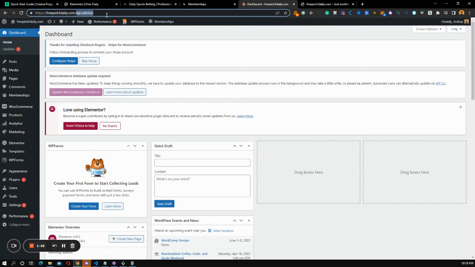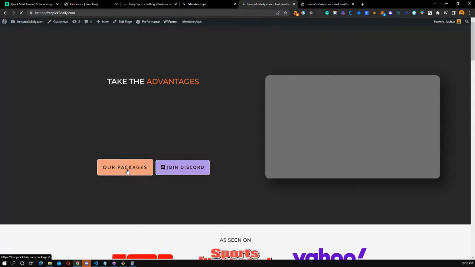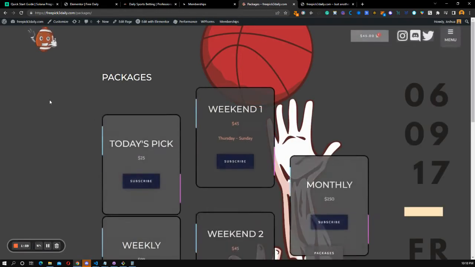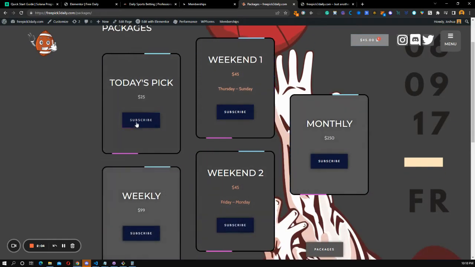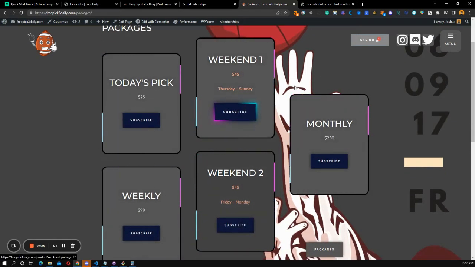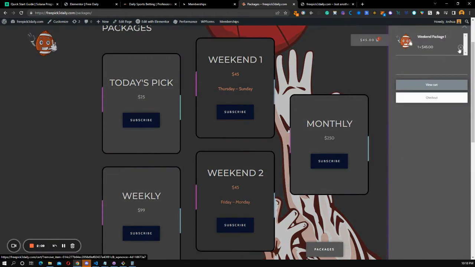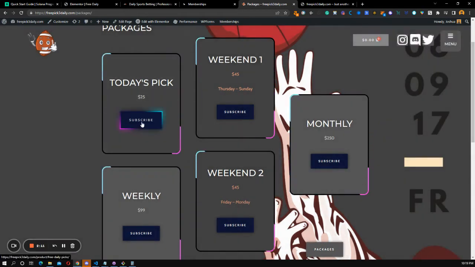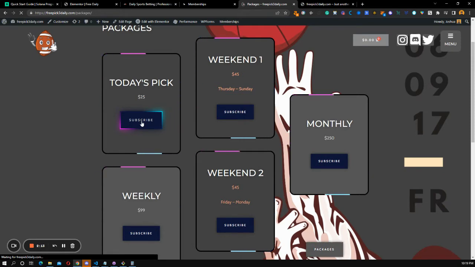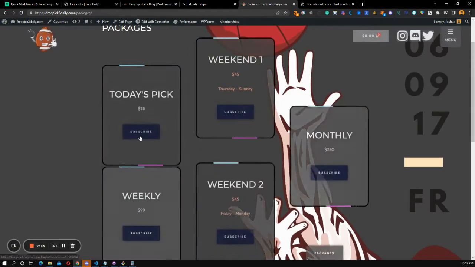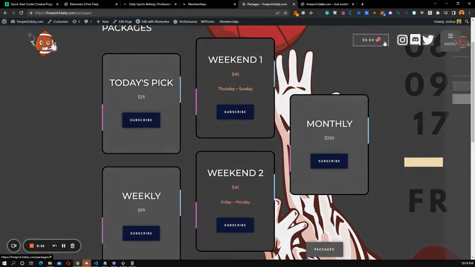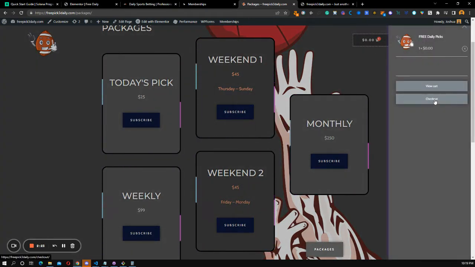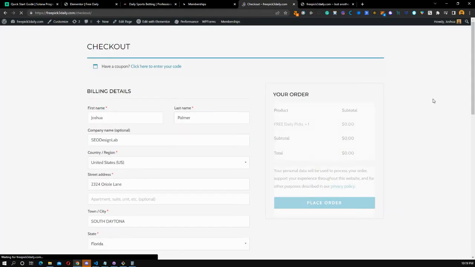I did add a packages page too, which is pretty cool. So if you go to our packages, now we have this nice little thing, and when you hover over the boxes, certain ones change. And with these things right here, you can add stuff to carts, which is pretty cool. So for example, let me just refresh this page, because sometimes when I record my video, it caches up and doesn't like to work. But if I hit subscribe, it goes to my cart. I can click on my cart, and then go through the checkout process pretty much that fast.